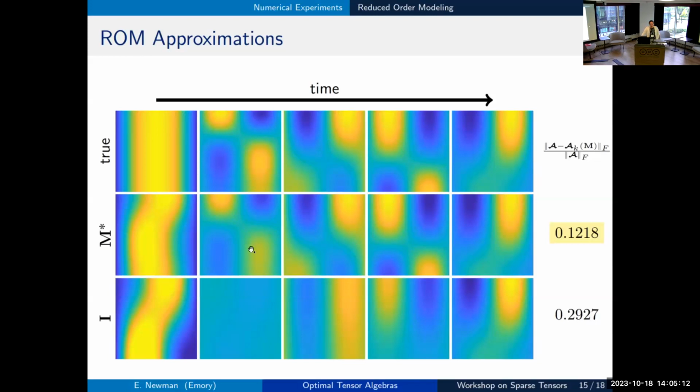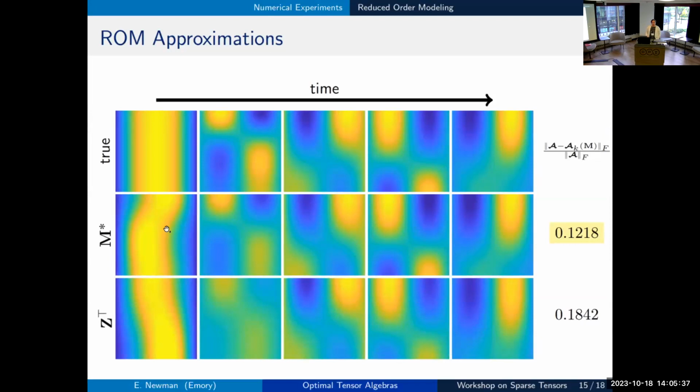We also looked at different heuristic approaches, though. We looked at this matrix C, which is the discrete cosine transform matrix, so kind of the real analog to the T product. And it does a little better than the identity, but still you can miss the second time point. I think you can see it doesn't do a very good job. And we also looked at this data-dependent approach, but it's more of a heuristic approach. And again, we see some nice performance by M star, the learned one.